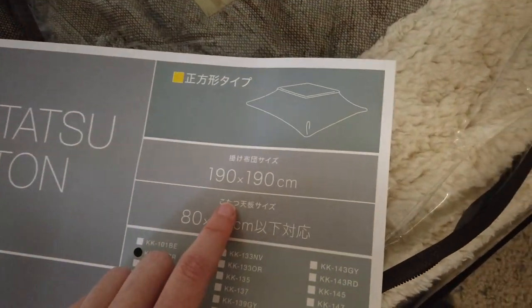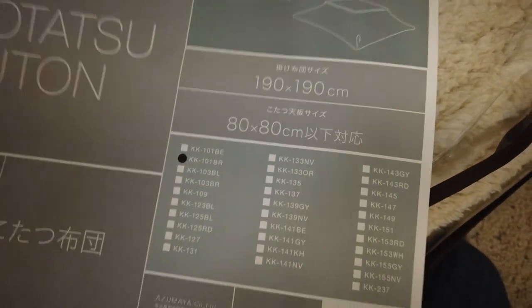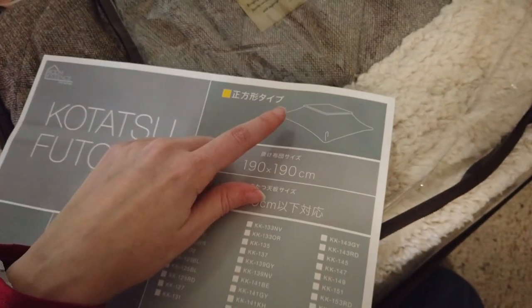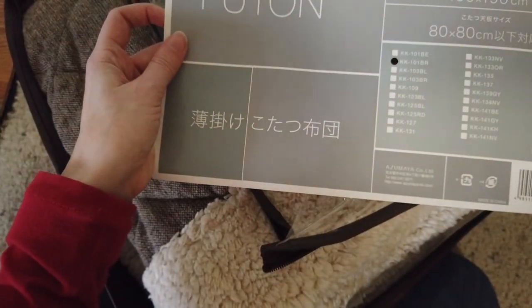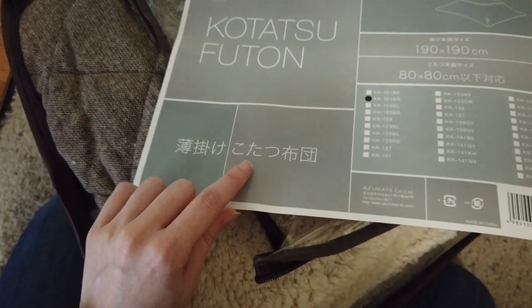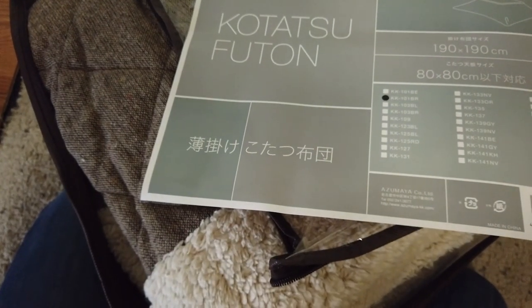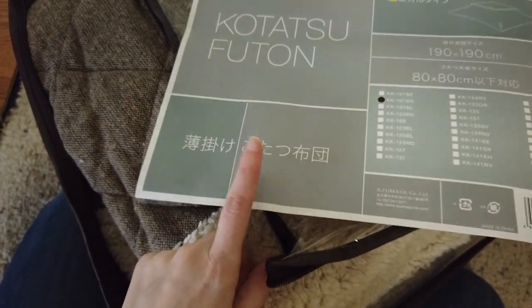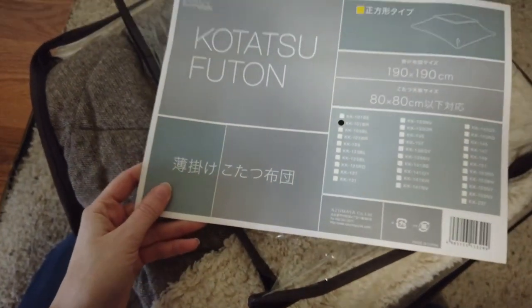I can read this part — it says 'kotatsu,' so I'm guessing the other word means futon but I'm not sure exactly. We're going to be getting the rest of the kotatsu sometime in the next couple of weeks and we'll unpackage and show that off on camera. You actually put the U on the end of 'kotatsu' — I'm not entirely sure what indicates when you drop the U, but I'm still learning, getting better.